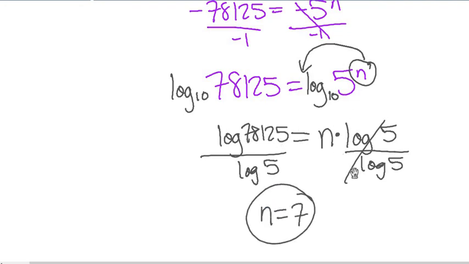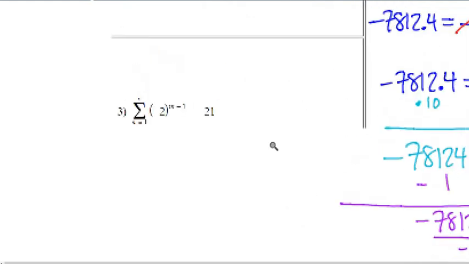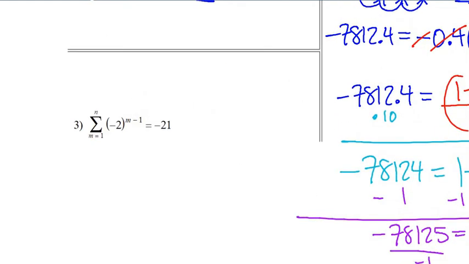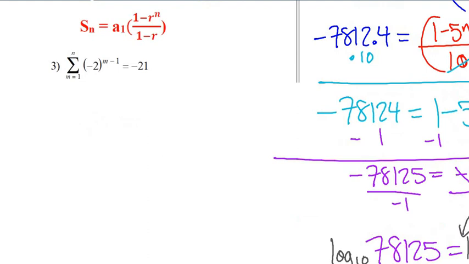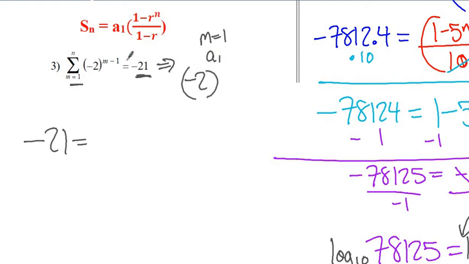All right, last one, it took us a lot of work to do that. Last one is using sigma notation. So here's our formula once again, and we know that the sum is -21. That's what that means. So -21 is equal to a sub 1. So let's find a sub 1 by plugging in m equals 1. So if we do that, we'll have -2 raised to the, and I'm plugging in 1 right here, so 1 minus 1, that's equal to 0. Anything to the 0 is just equal to 1. So our first term in that series is equal to 1. And then we'll finish this.